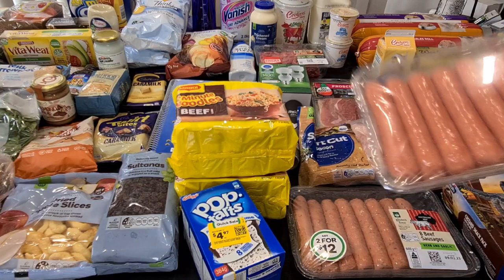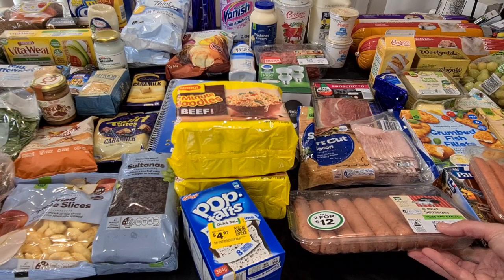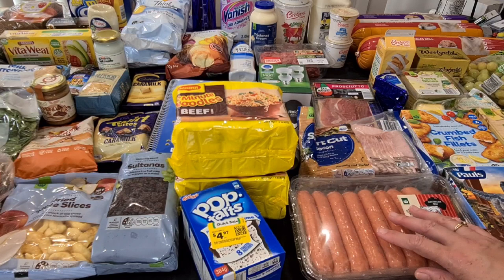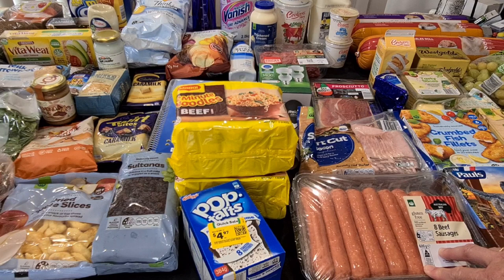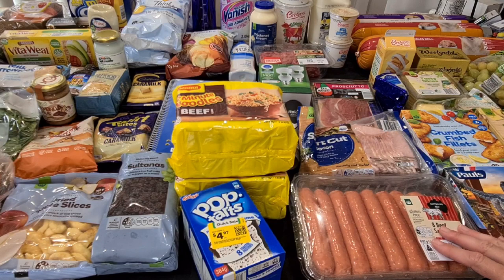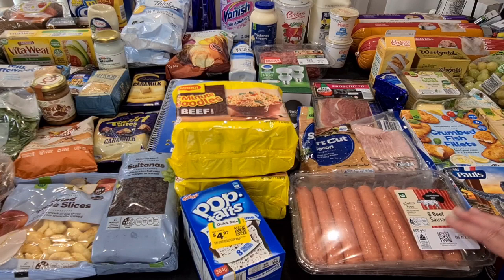One pack has a best before of the 5th of Feb and the other is the 9th of Feb — the beef sausages and the herb and garlic ones. I've got both of them because I like to have things in the fridge or freezer for a quick meal. If Kale wants to have sausages with his salad, or I can do a curried sausages, or even sausage with onion gravy and mashed potato — my hubby really enjoys that. It's not that healthy, but if I'm in a hurry and need to do something quick, that's what we'll end up having.